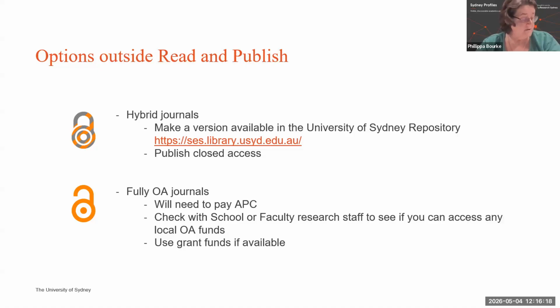With a fully open access journal, the repository pathway is not available, but some faculties and schools do have funds available for open access publishing. And aside from this, we do encourage people to set aside or allow for funds in their grant applications to cover OA publishing where possible. And we realise that not all grants allow this, but it's a great backup option if something is not covered or falls outside the agreements for whatever reason. So we always recommend that people have a backup plan simply because changes happen and you need to be prepared for them.